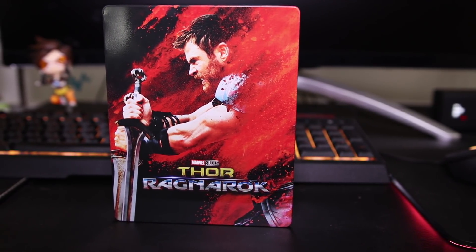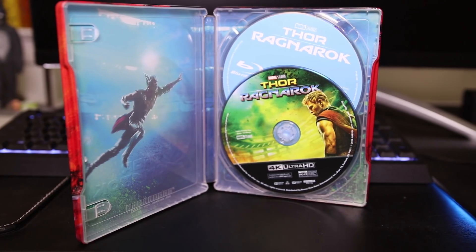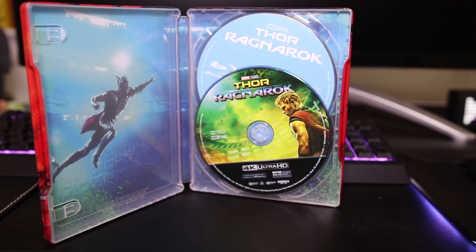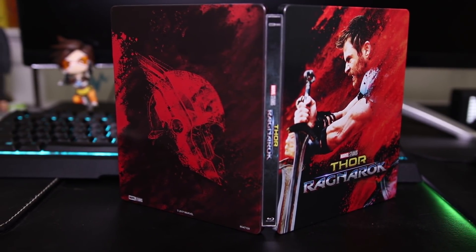So this is a 2K digital intermediate upscaled to 4K, and let me tell you I am surprised by the level of detail that was brought with this upscale. The detail on screen is impeccable. Where it stands out the most is on the outfits — whether it be Loki's leather or Thor's stitching, you can see a ton of detail. Also the debris and the landscape show a ton of detail. This was shot digitally in 6.5K and 4K and it definitely shows. The image is as sharp as a tack, there is no grain or digital noise at all. You can see every scratch and scrape on the armor and every single dent on Thor's hammer.